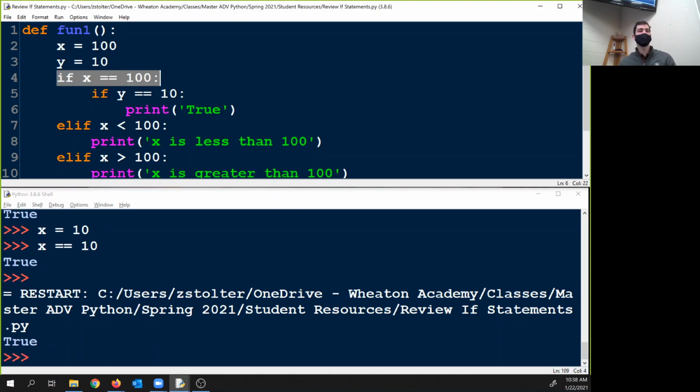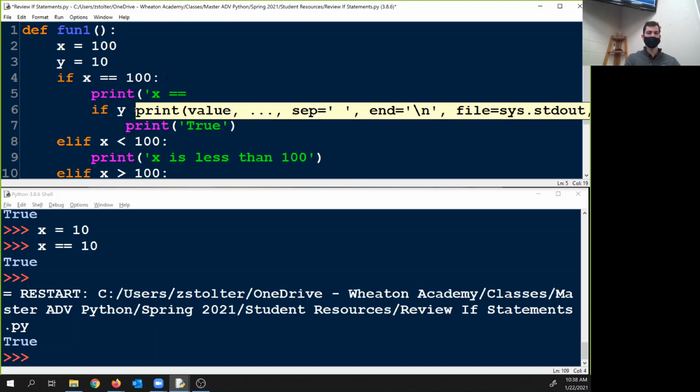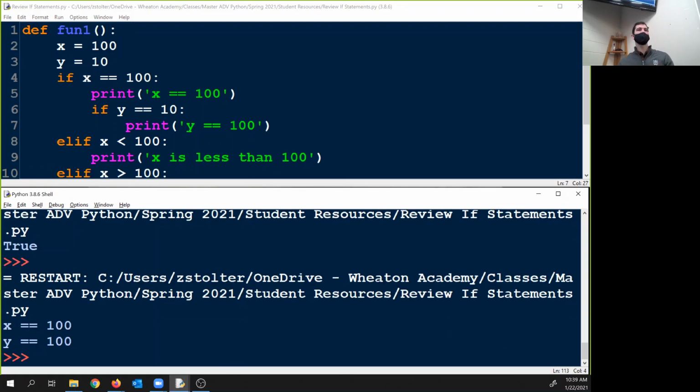So you can have an if statement followed immediately by an if statement. And the reason you would do that is you want something to happen here. So print x equals 10 or 100. You could do something like that and you would get 2 outputs. Does that make sense?